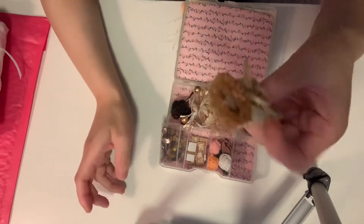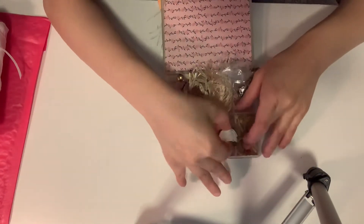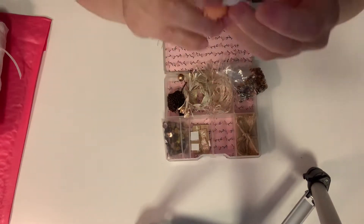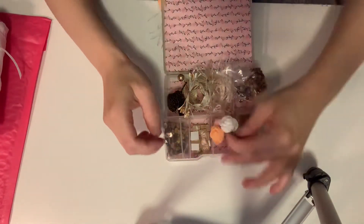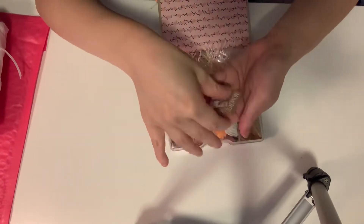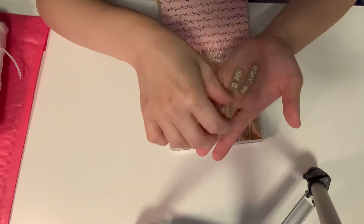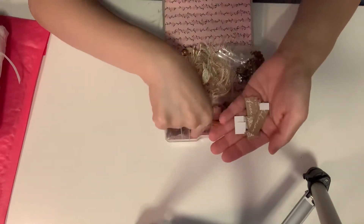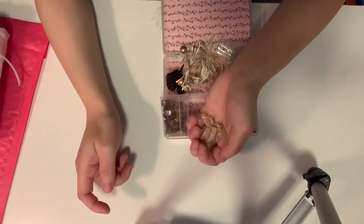What do you call this — burlap? And then here are these super cute foam flowers. They're attached to the stem. Very, very cute. And then in here are some beautiful sayings — like moments, friendship. There are sentiments inside of different sayings. I do appreciate that so much. Thank you so much, Joanne. So that is that.